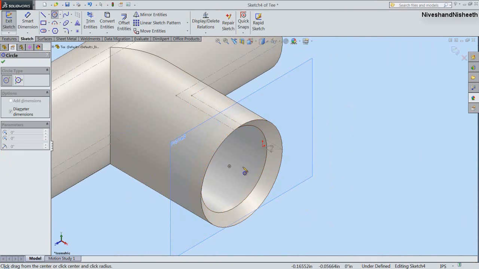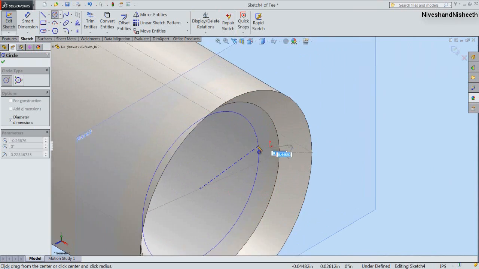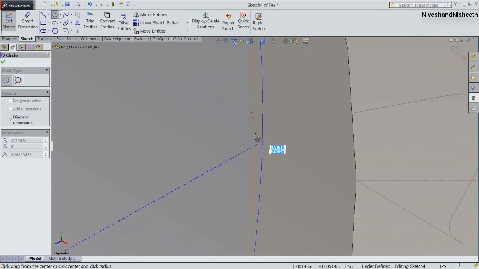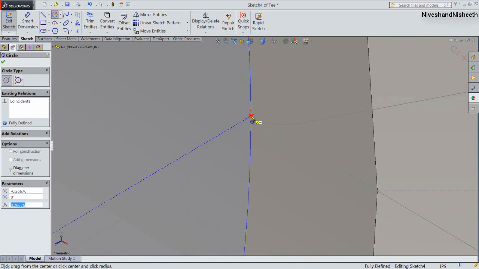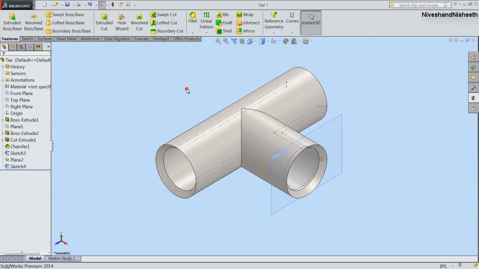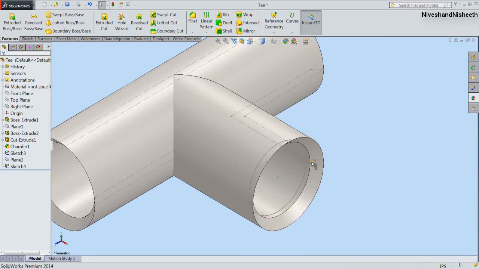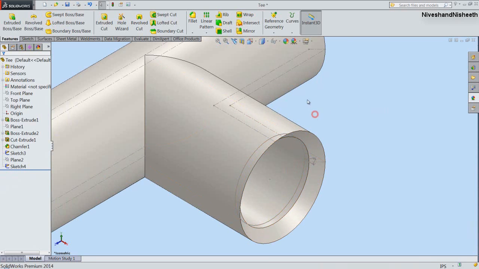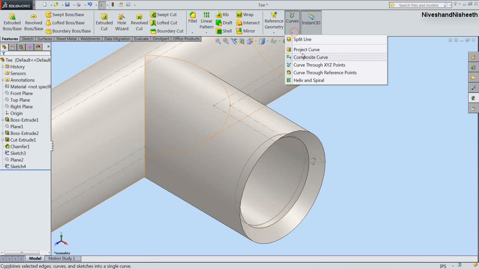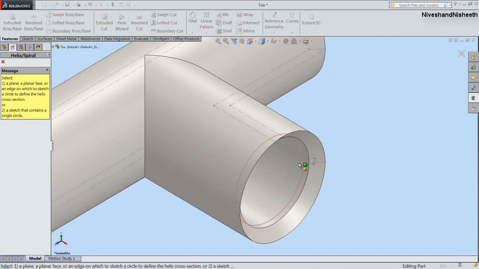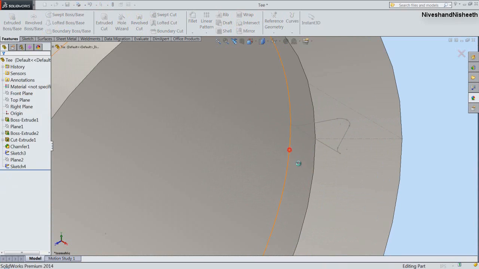Now we will create a circle from the center point and snap the circle over this endpoint. Okay, finish the sketch. Now we will activate the helix and spiral tool. Select the circle like this.